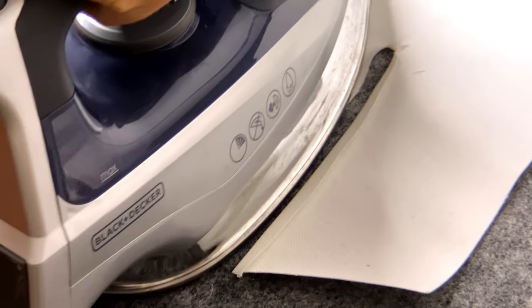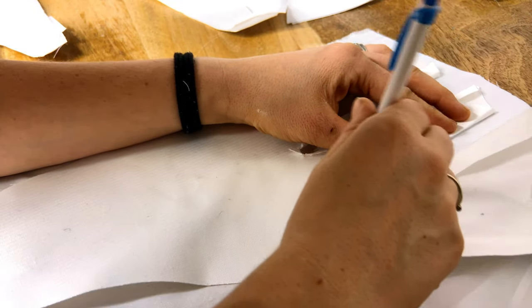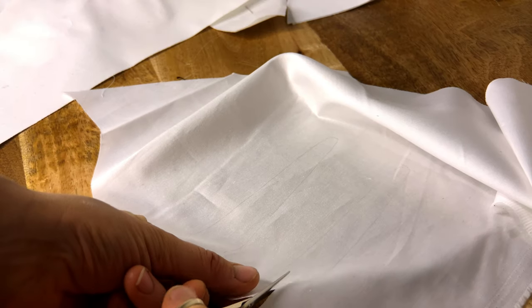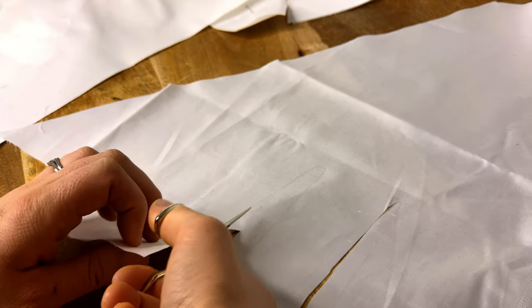Then I traced this same opening onto my cotton sateen fashion layer because I hadn't done that yet, and I repeated the process on that layer of fabric, cutting open the bust gusset area and then pressing the seam allowances under.